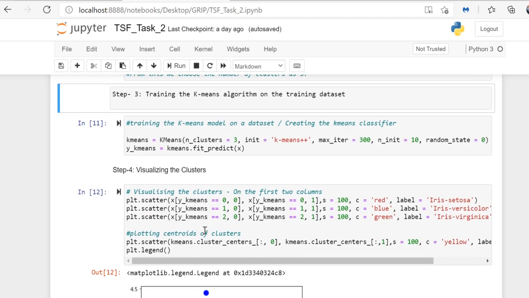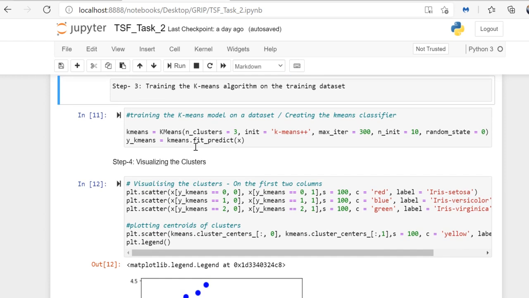Now we go to step 4, which is visualizing the clusters. We have seen in the last step that we have 3 clusters of our model. This is going to be plotted using the scatter plot function plt.scatter of matplotlib.